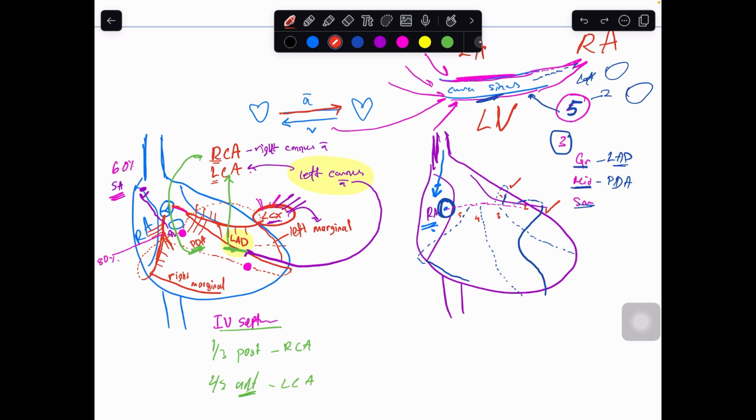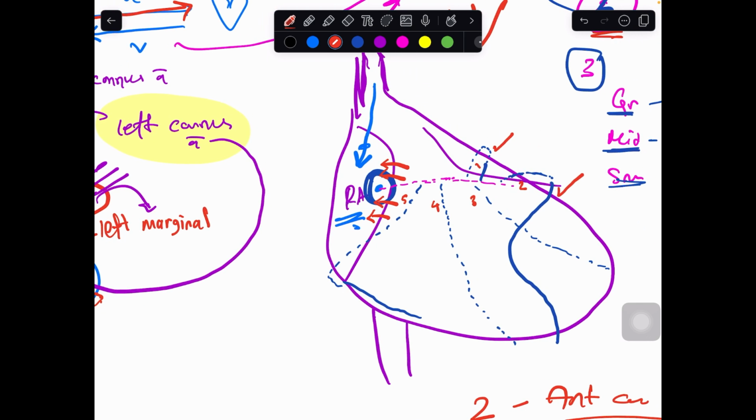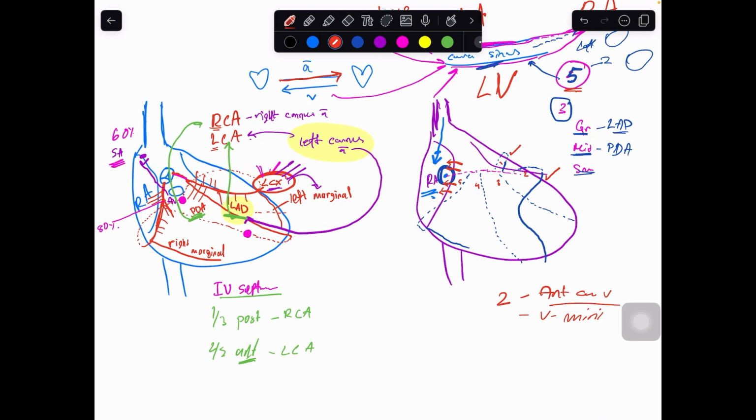Actually, we also have some veins that, instead of draining into the right atrium through the coronary sinus, will drain into the right atrium directly. We have 2 of them: the anterior cardiac veins, and the veins of the Thebesius, the venae cordis minimae. The anterior cardiac veins are around 3 to 4 veins, and as we mentioned, they drain directly into the right atrium. They won't drain into the coronary sinus. They are small veins, and they're in this location, and they drain right into the right atrium. So these are my anterior cardiac veins.